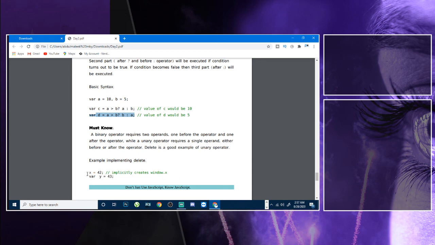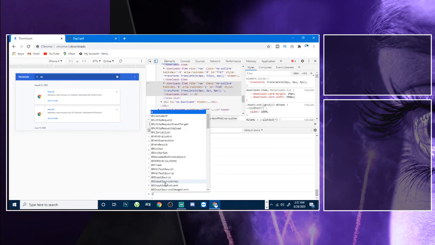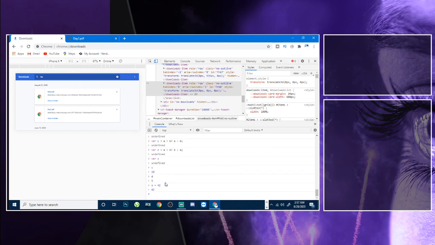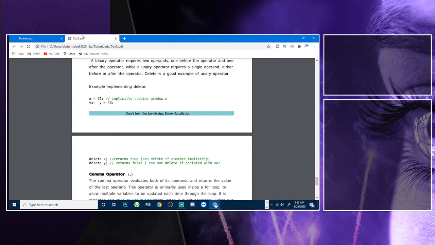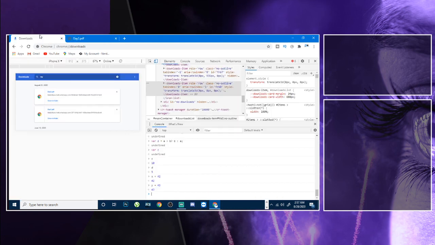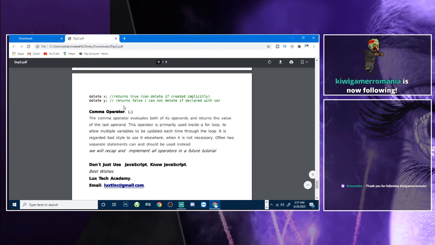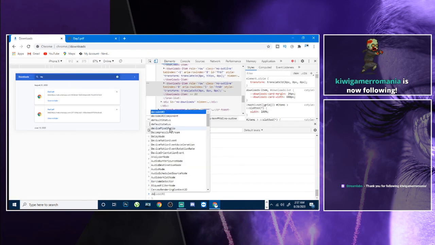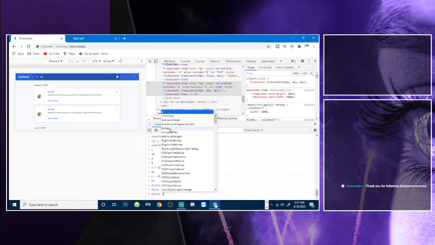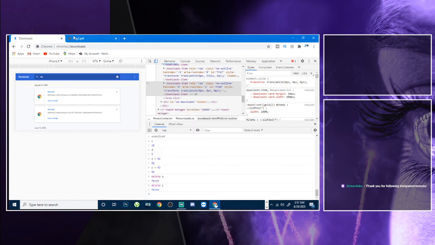Example: x equals 42, y equals 43. So delete x, false, delete y equals false.